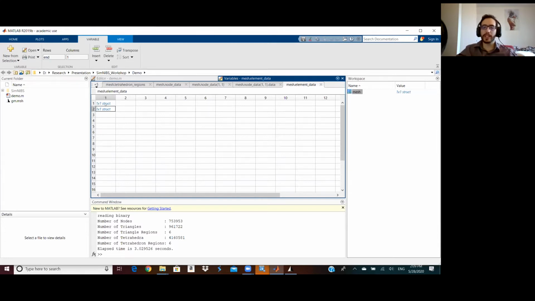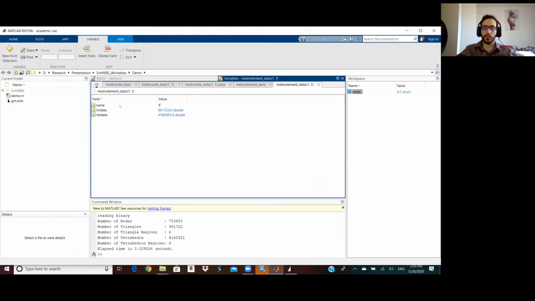If I open each of them, it will show me the name of that variable. For example, this structure contains the values for electric field. And I talked about this: element data is the variables at the middle of triangles or tetrahedra. And we keep each of those variables separately.